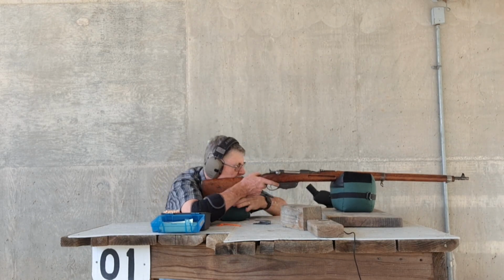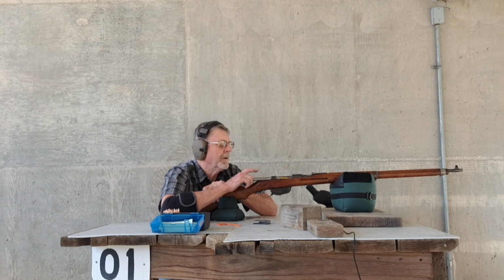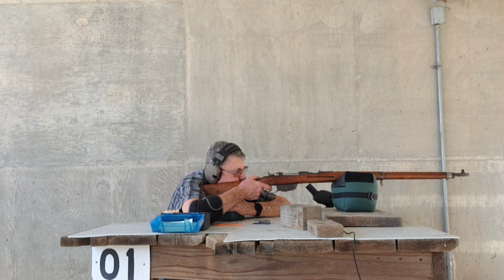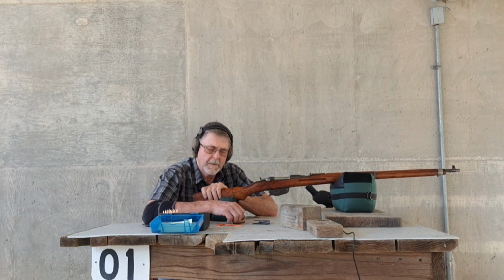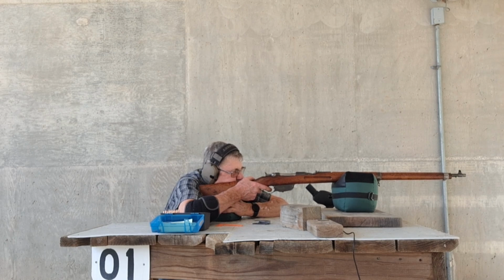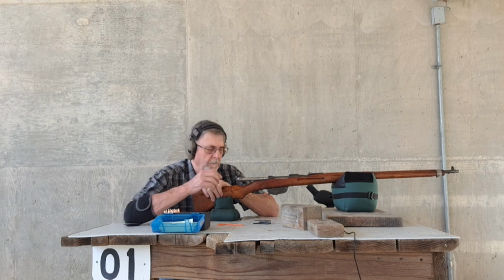I did research on this rifle years back, and there are actually pictures of these rifles with scopes on them used by the military in the trenches. These are relatively accurate rifles in the right hand. I've had this gun so hot that the handguard would sweat.